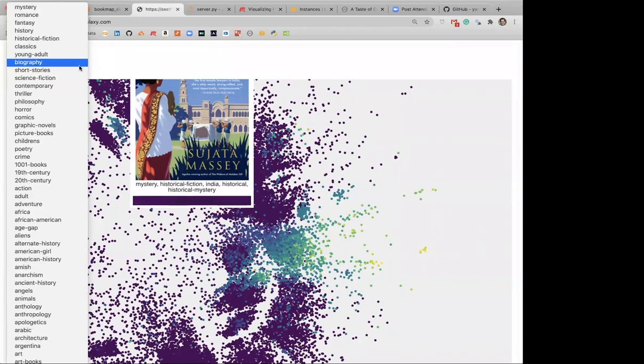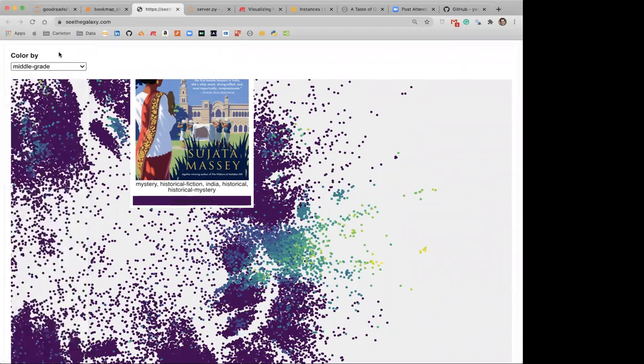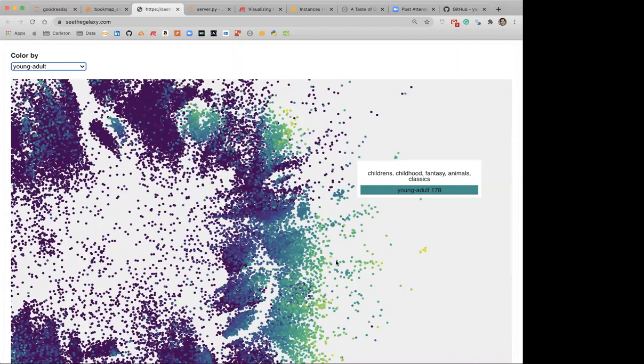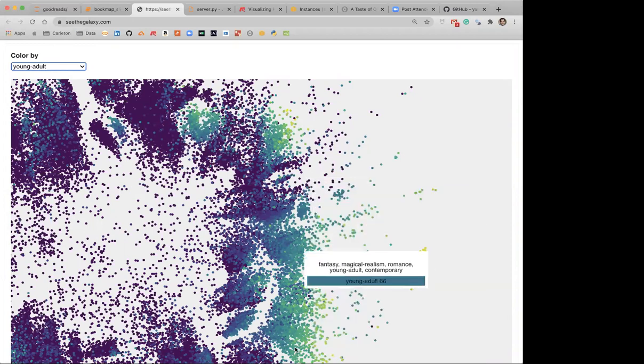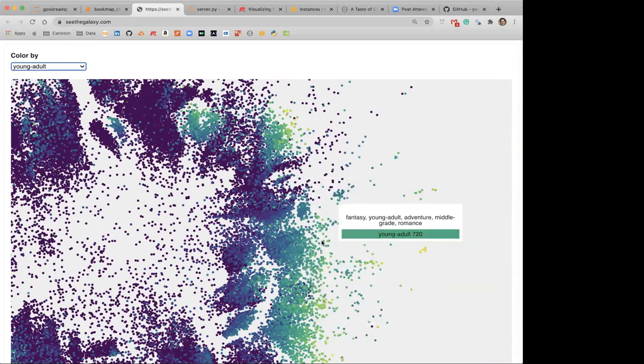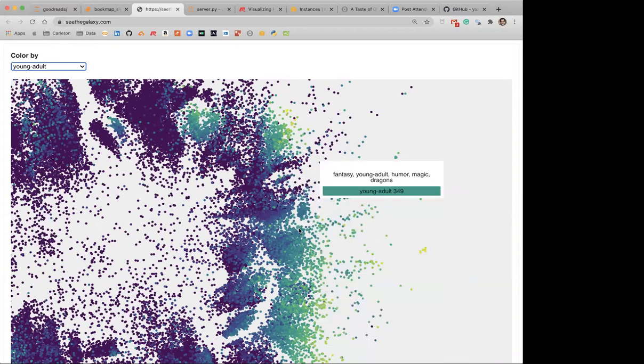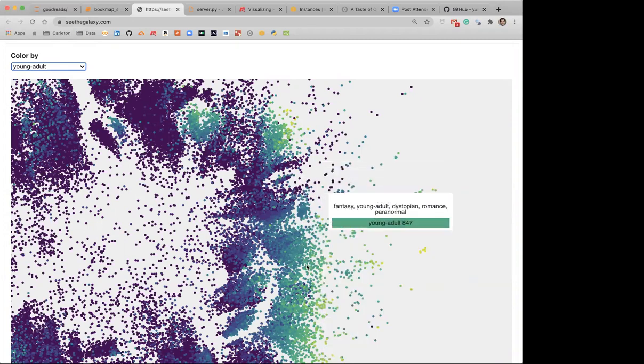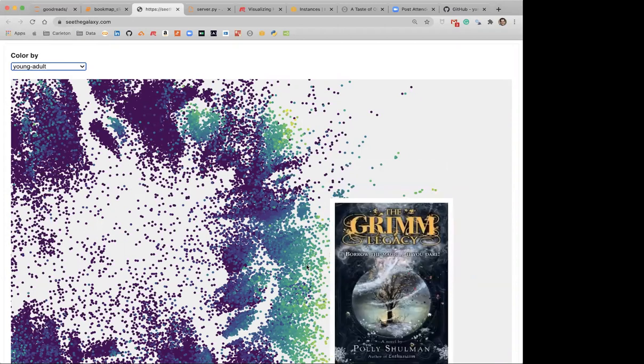I can verify an appropriate age because there's a spectrum over here. You can see middle grade occupies this area, but over here, these are more young adults. So even within this area that was highlighted on middle grade, I know that the lower something is, the more young adult it is, and that allows me to know what age is appropriate.